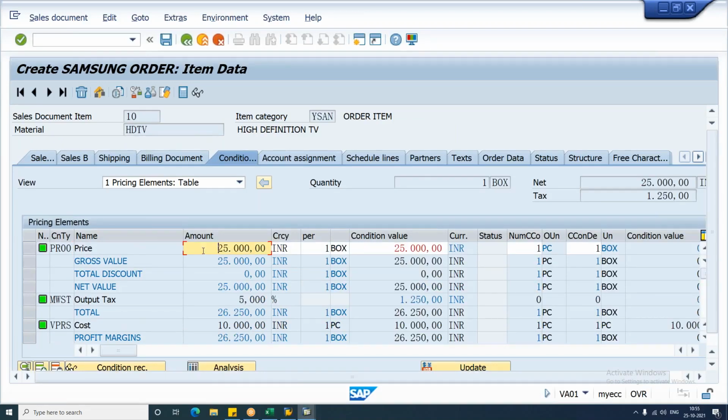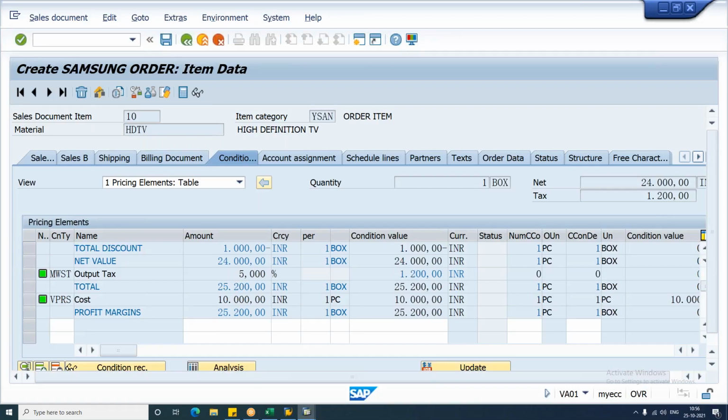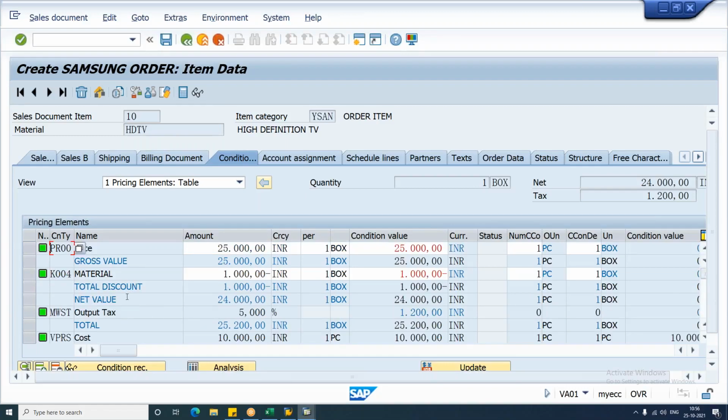Okay, 25,000 is what we maintain. If you offer a certain amount as a discount, 1,000 rupees, now you can see. Just give me a second, guys.